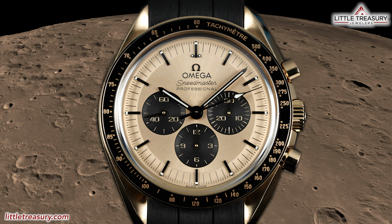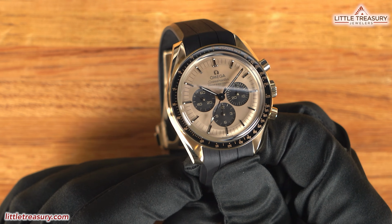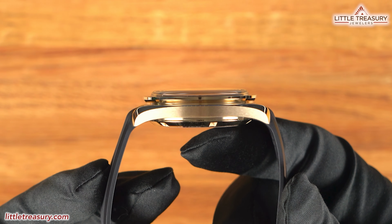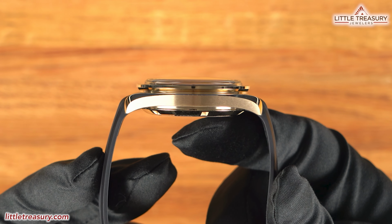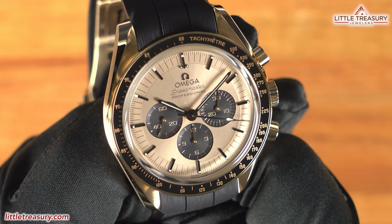It has matte finish on the sides with a swooped bevel of high polish along the edges protruding out to the lugs, and an area of matte finish towards the center of the lugs. The crown is in Moonshine Gold and is non-screw down and can be found at the 3 position, with a start-stop chronograph pusher above it and reset pusher below it, both in Moonshine Gold. The sapphire crystal is box style and protrudes above the case. The bezel is black and it is ceramic with a Ceragold tachymeter scale.